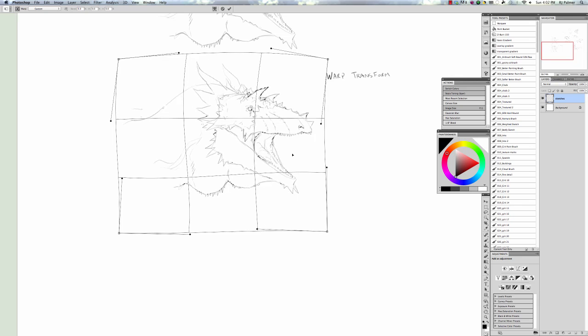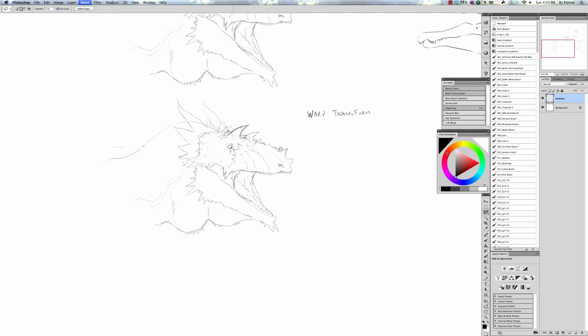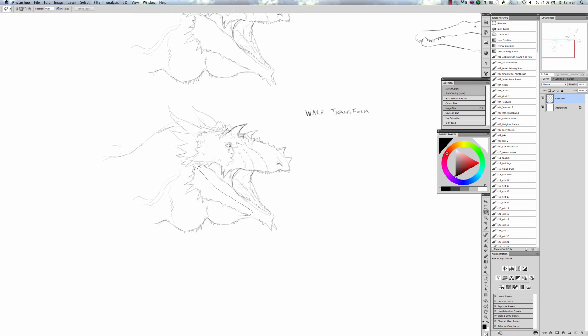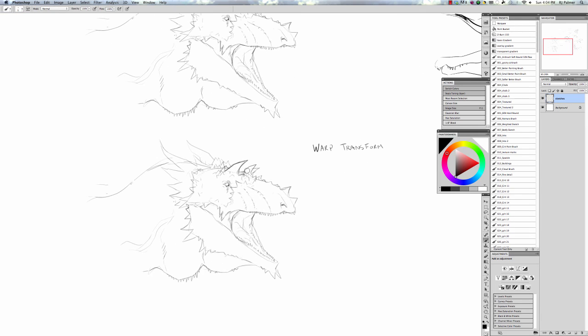It is so helpful for changing parts of a drawing without having to redraw it. Like that snout, I just totally altered the shape of that snout without having to redraw it at all. You can push the horns back. It's really great for helping to develop your creature's mood a little bit, just playing with its forms here and there.